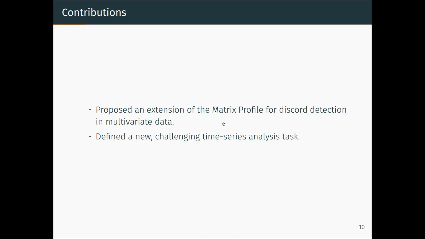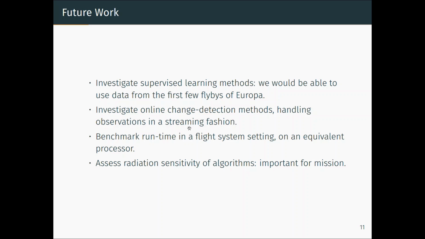The key contributions of our work are to propose an extension of the matrix profile for discord detection in multivariate data, and we have defined a new challenging time series analysis task that simple methods can still not succeed at. In the future, we want to investigate supervised learning methods. This would involve using data from the first few flybys of Europa, have a human annotate them, and then using machine learning algorithms over these labeled time series.